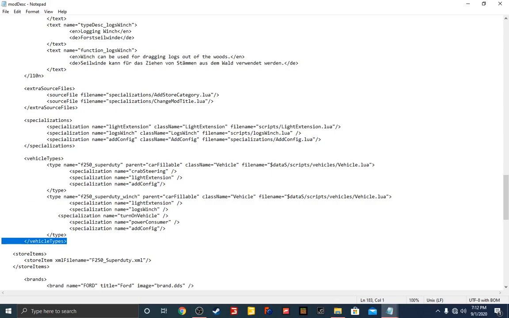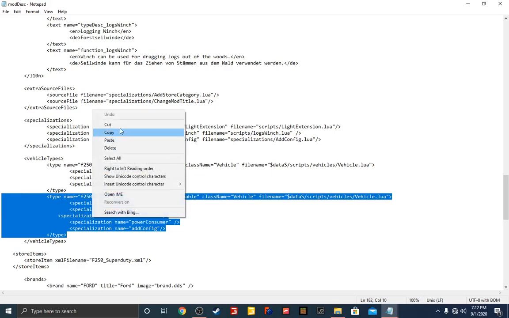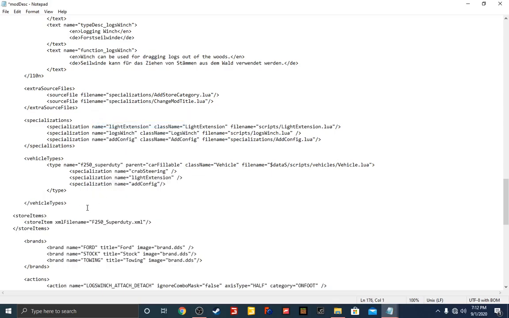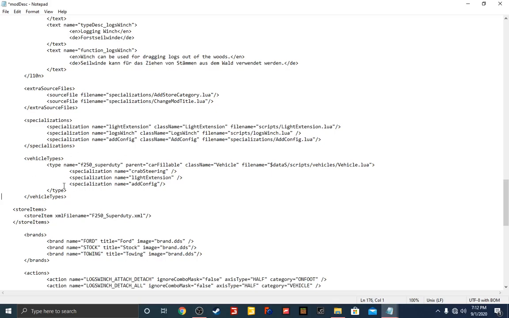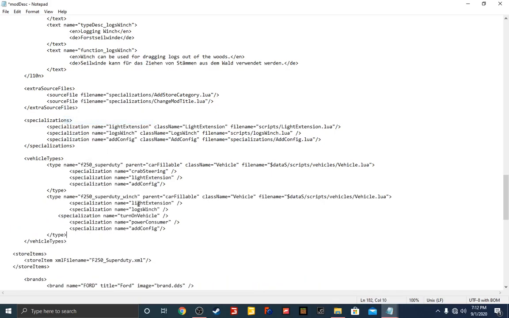And this is because this vehicle has a winch on it, it already has one here with this. So for example, it would look like something like this if it didn't have a winch on it, just to give you reference. That's what it would look like if it didn't have a winch, so ignore this extra little bottom piece of code here. So that's how you do crab steering.